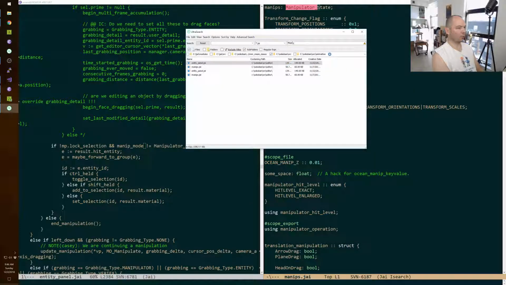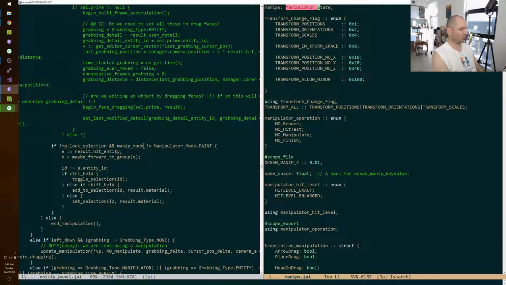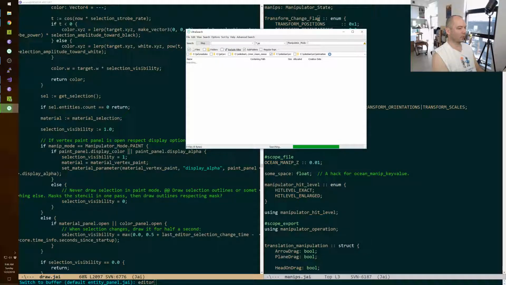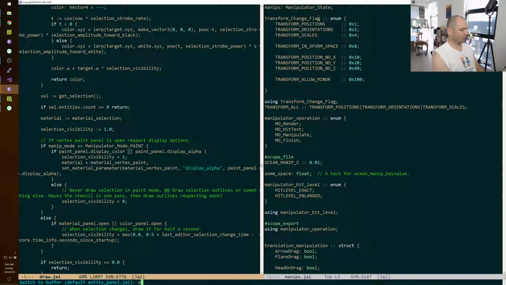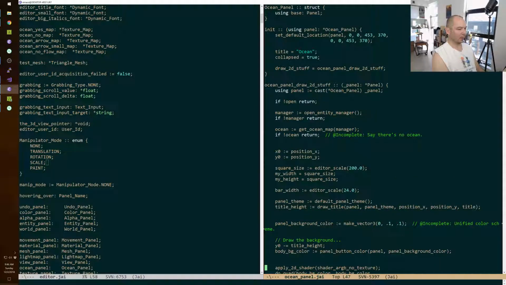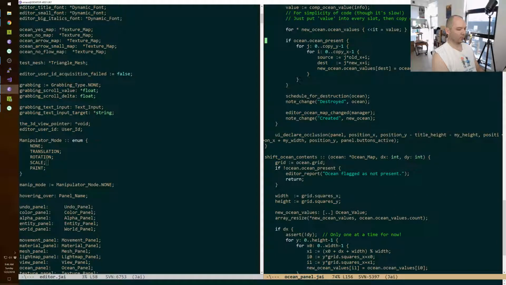Where the fuck is manipulator mode? Doesn't help that I want to punch this search program off my computer. Draw? Dude, this search program is terrible. It just takes forever to report results. Let's make it take even longer by searching for this. So, do I need to make a manipulator mode for Ocean in order for any of this to work? I don't understand.